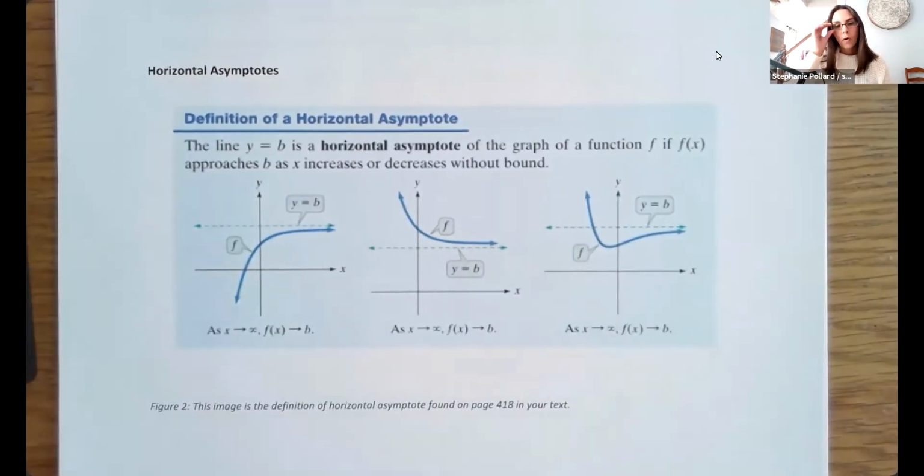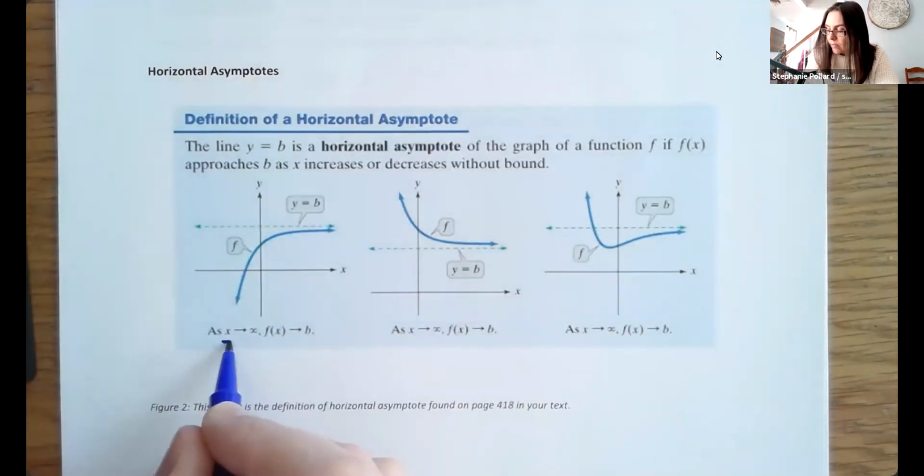Next, I want to talk about horizontal asymptotes. It's a very similar idea to the vertical asymptote, where you often see a split on the graph. But really what's happening there is that your values are approaching a certain y value. Instead of going to the x value where you see that splitting towards infinity, it's the opposite idea. As you're heading out towards infinity or negative infinity, the graph is leveling off toward a particular y value. So something like this, right?